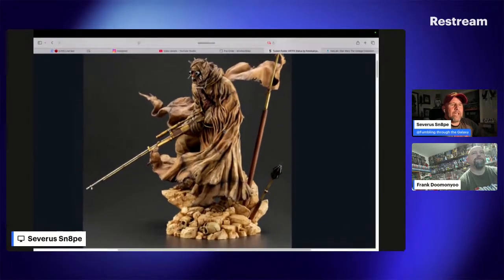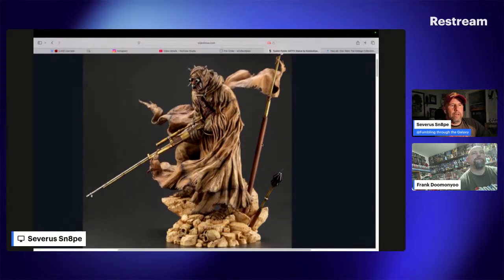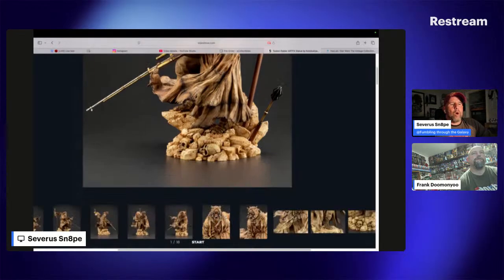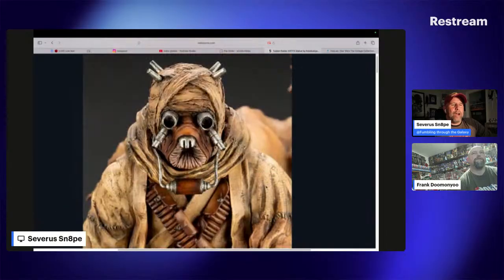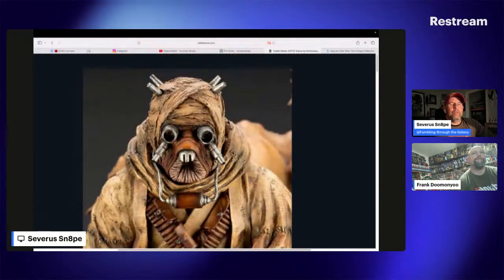This is the scale that I have the Ronin in from Kotobukiya, and I absolutely love this thing. This is my holy grail right now. It's funny how people say holy grail. It's not necessarily the scarcity so much as what is most important to your collection, right? What's yours right now?